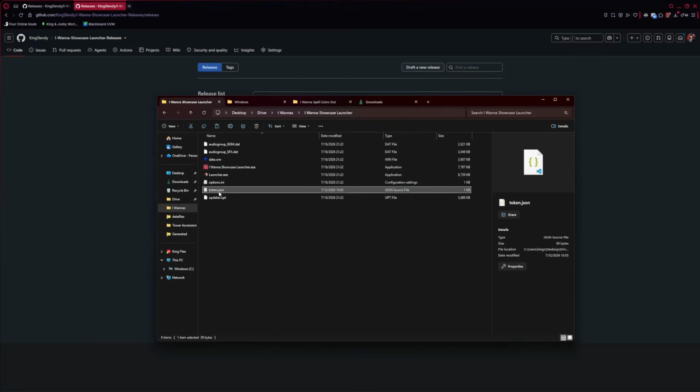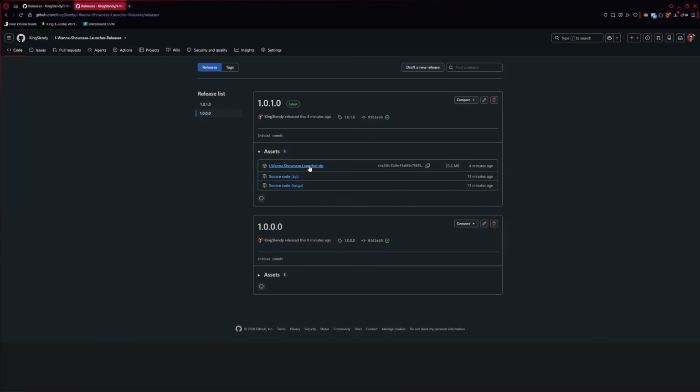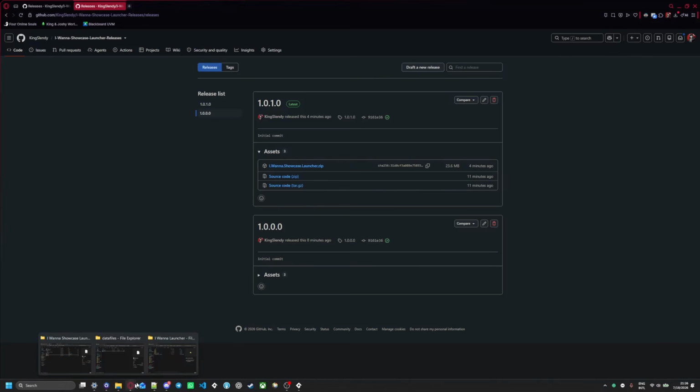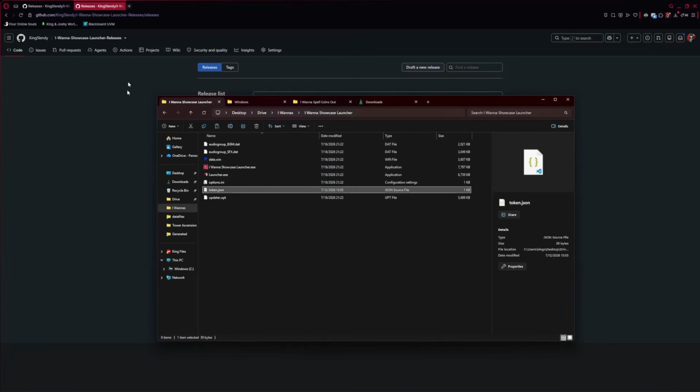Don't include this file in the zip file you upload to the releases, because otherwise, if someone gets hold of the release file, they will have that token and be able to access the repository. That's why you should make sure to give the token read access only. So in case someone gets hold of the token, they can just see the repository. They can't write anything or change anything. But yeah, just make sure to take care of this file.